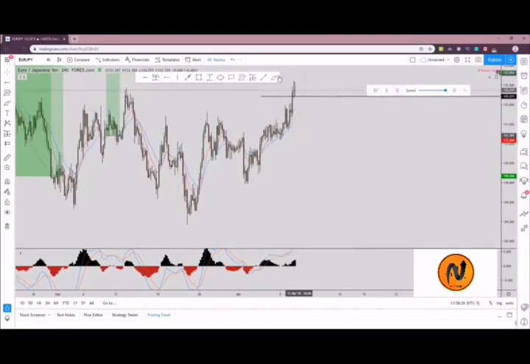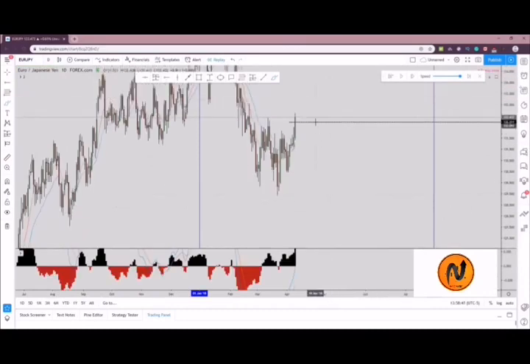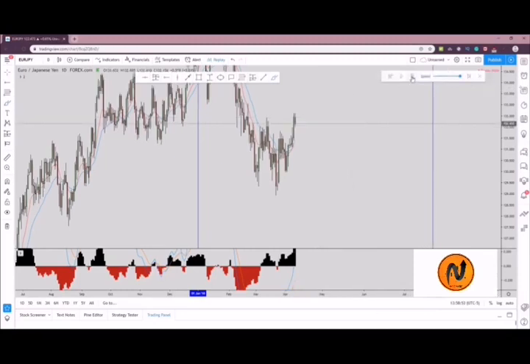So overall, yes, the market did exactly what we expected the market to do. The previous resistance here now turned support, acted perfectly as support, and the trade went, but there is no way we would have gotten a 1, 2, 3 risk reward to that target. Okay, no way. So let's just let the trade do its thing, and let's see what we currently have from a daily perspective.